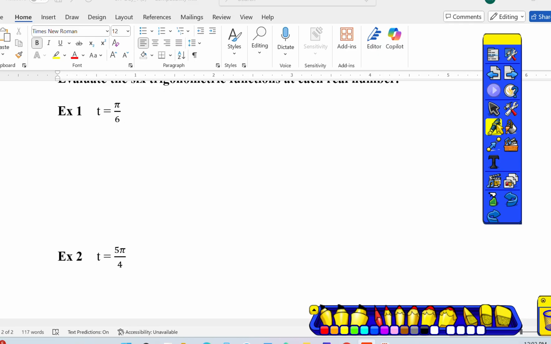We already did this one, I guess. Pi over 6, 30 degrees, right? So it's that first one on the right. So we're going to find the six trig functions. What I like to do is write them all first, and then I go in and fill out the answers. So I'm going to find the sine of pi over 6, cosine. This is the worst part, writing it down. Let's start with those three, and we'll add the other three in.